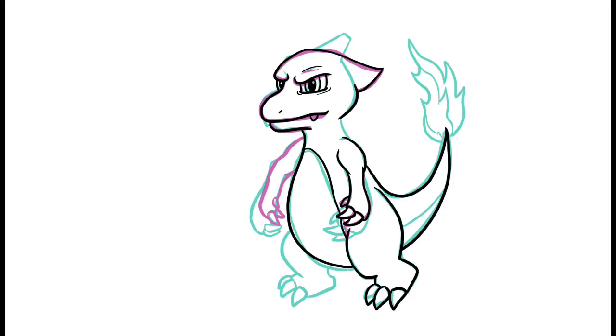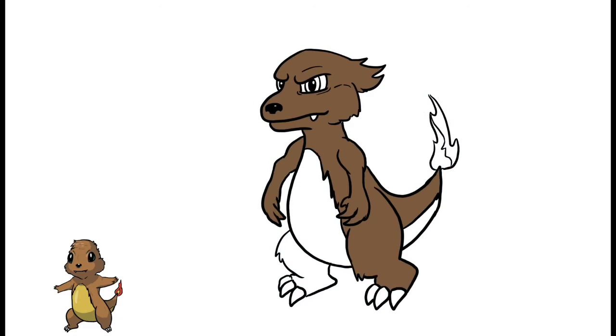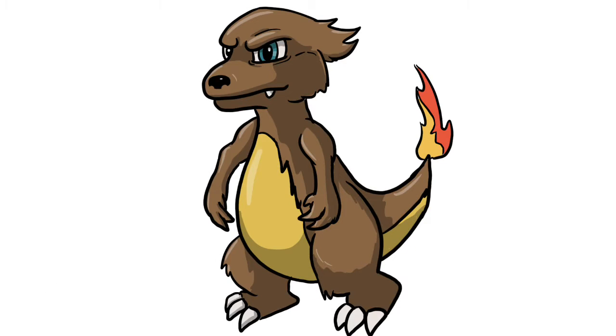So as usual, we're starting off with the normal typing. So Fire Normal Charmeleon. The Fire Normal Charmander for some reason looked like a squirrel, and the Fire Normal Charmeleon kind of looks like a kangaroo. I'm okay with this. What do you guys think?